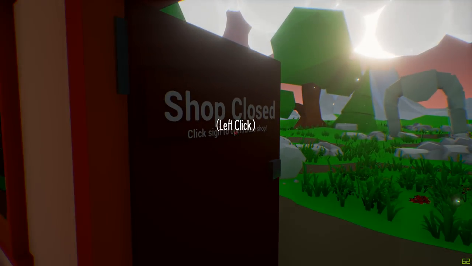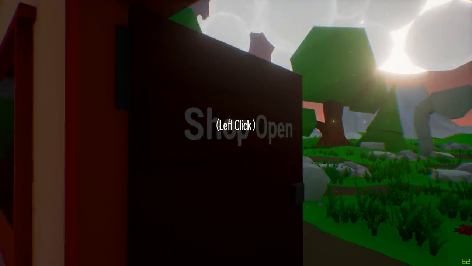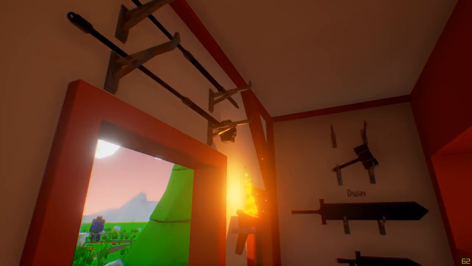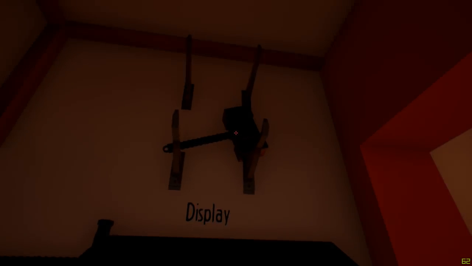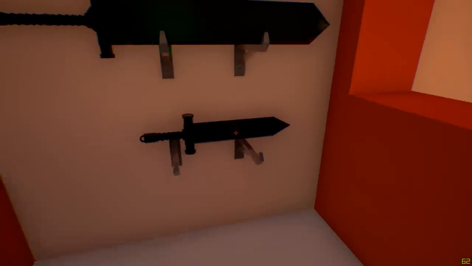Oh, the shop is closed. Wait, we can click to open it. Oh, okay. Closed, open. Okay, what do we got in here? There's some shields up in the place. Oh, look at that. There's a big old hammer and a big derpy spear thing. Can I grab that? Nope. And then, look at that big sword thing in it.